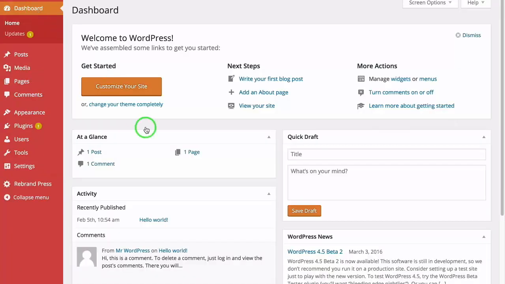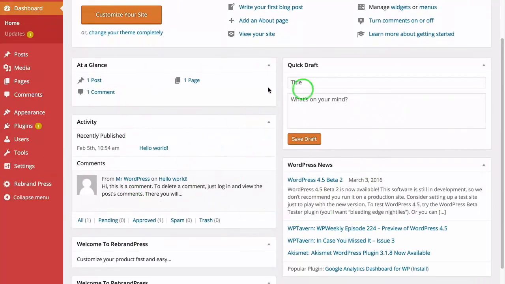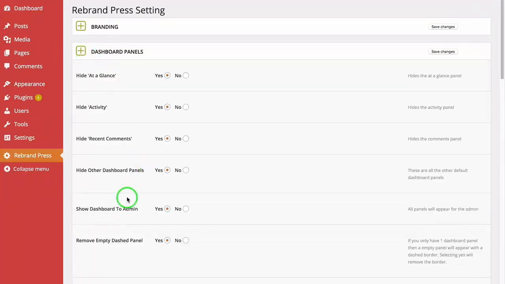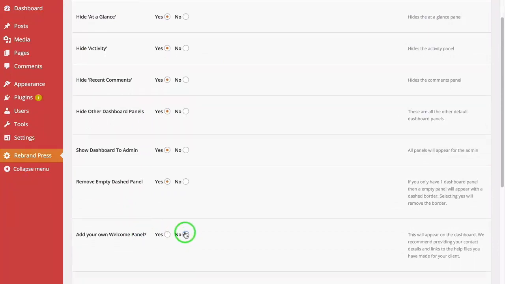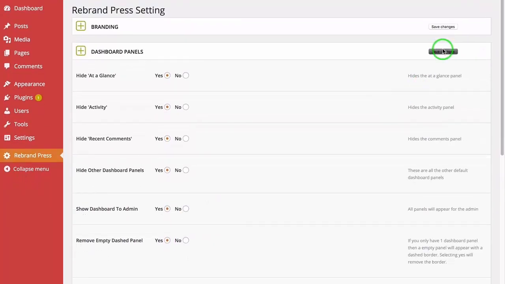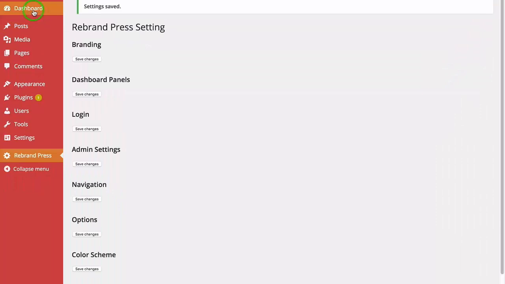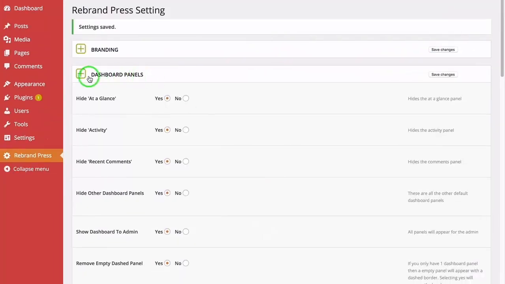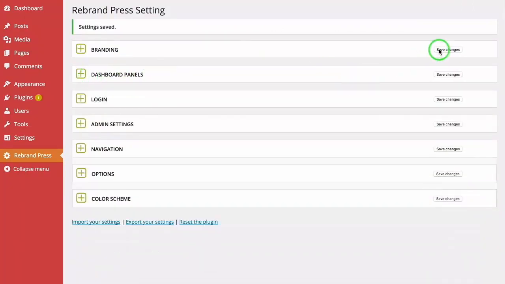We head back up to the dashboard, and these are all of the things that we're toggling on and off here. So you'll see here, welcome to RebrandPress, there's that little menu. Now if we toggle that off back in our RebrandPress settings, which I'll do here, and save changes, head back to the dashboard and you'll see that that is gone. We'll just compress that down there, obviously noticing that all changes we make in each section are saved by the click of the button and applied immediately to your front end product.